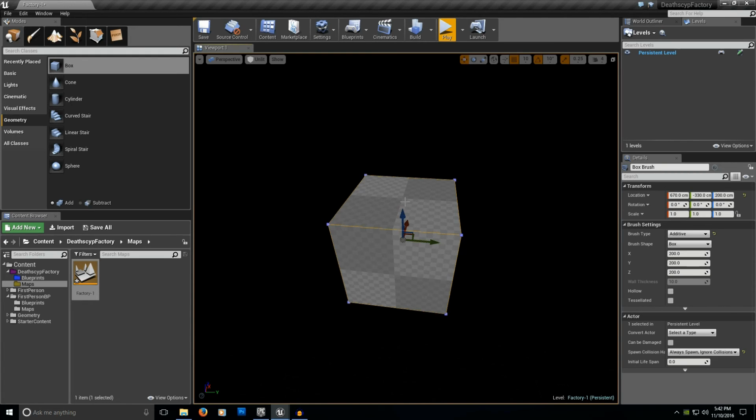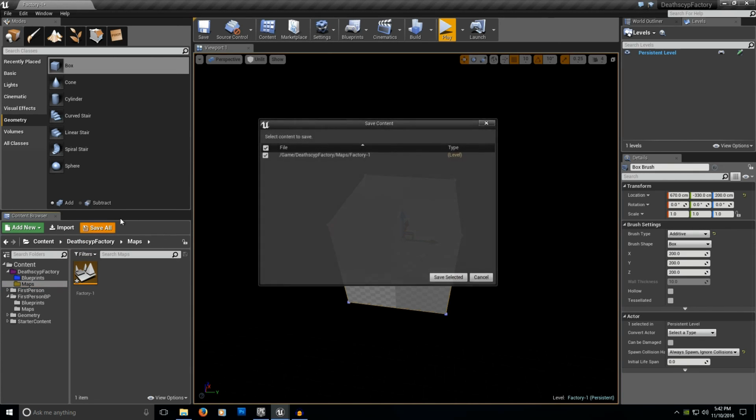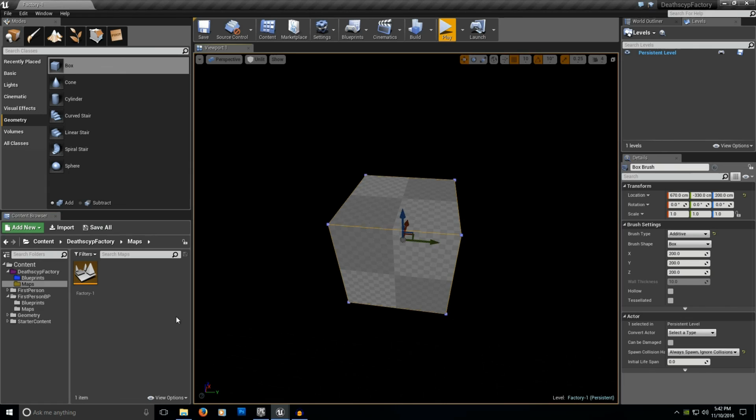Let's wrap it up. So now you have these 3 folders, and there's something inside each folder. If you create a folder and there's nothing in there when you save and you quit, it's going to delete it because the engine is programmed to keep everything nice and tight. So make sure to always have something inside each folder that you create, or else you're going to come back and you'll be like, where did my folders go? That's what's going to happen.